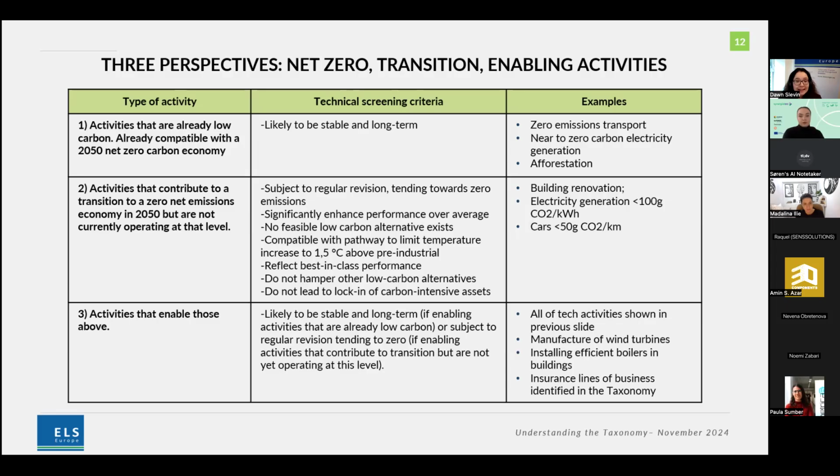And then there are activities that enable these substantial contribution, own performance and transition activities to achieve. And that's where a lot of the tech companies, especially the startups, your types of businesses come in. I'm not going to say it's exclusive, but from looking at your business models, a lot of you are enabling. And so an enabling activity actually helps those companies to achieve substantial contribution. This could be anything from manufacturing of components for wind turbines to data tech, data centers, and some other activities that I'll talk about, as well as insurance lines of business, which would be an enabling sector for the substantial contribution to adaptation.